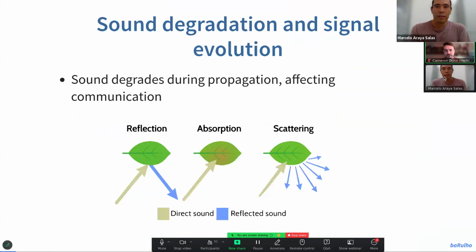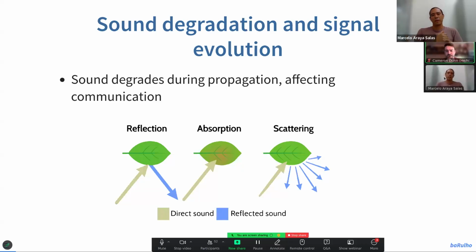First, I want to give you some sense of why we want to use such a package. This is related to, I guess, the research I do. There are many other things that can be done, but I'm pretty biased. So I'm going to talk about how signals degrade, and then how we think that has something to do with the evolution of the signals, right?